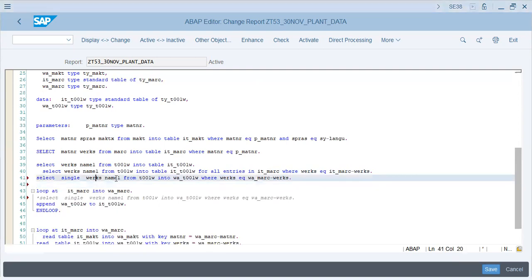Select single plant name from T01 into work area T01W where plant equals WA mark works.